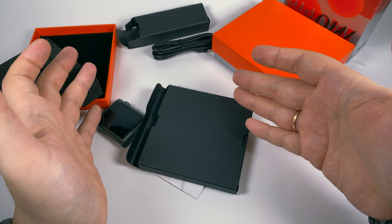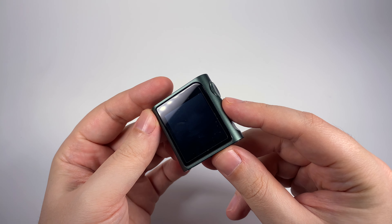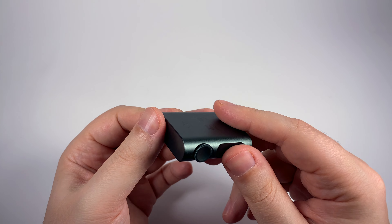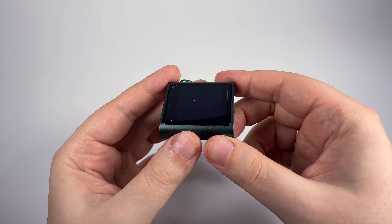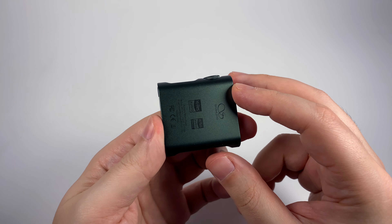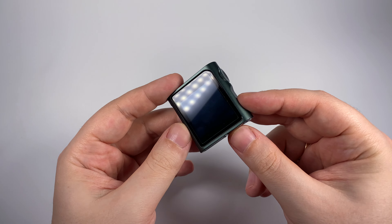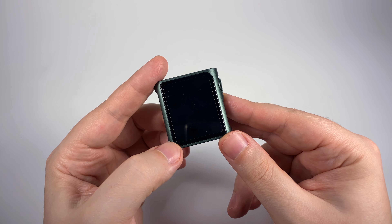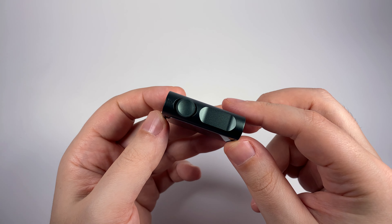The package is good; the accessory set is absolutely basic, but I think they should include the balanced cable in the basic accessory set. In terms of design, it's extremely cute, extremely small, and extremely well built — this tiny shell is made of aluminium. There are three different color options, and as usual the greenish one is one of the best in Shanling's lineup. By shape it reminds you of other Shanling devices, and also of the classic iPod nano, though it's noticeably thicker.